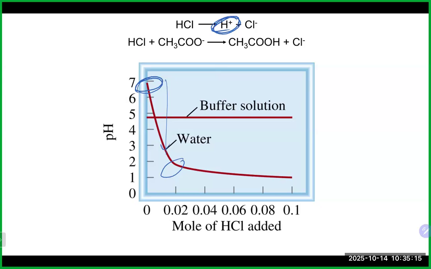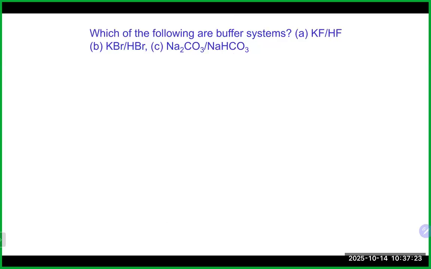Again, that is because we are just unloading a lot of H plus into that solution. If we add that to our buffer, we get this reaction that occurs, and again, no free H plus there. No free H plus keeps our pH relatively constant. All right, let's take a look. In order to determine if it can be a buffer, there are really two things you want to look at. We know it needs to be a weak acid and its conjugate base, or a weak base and its conjugate acid.